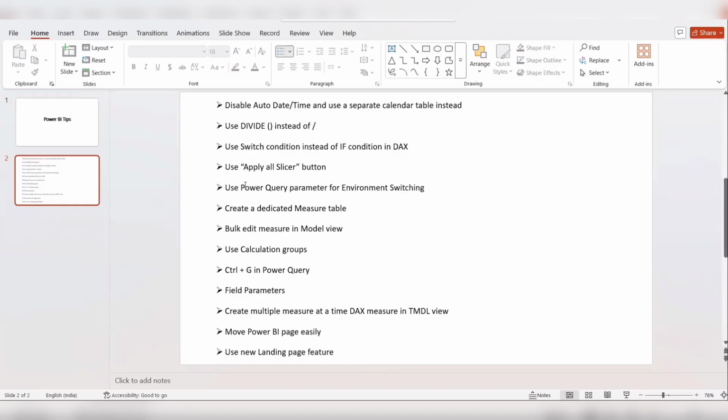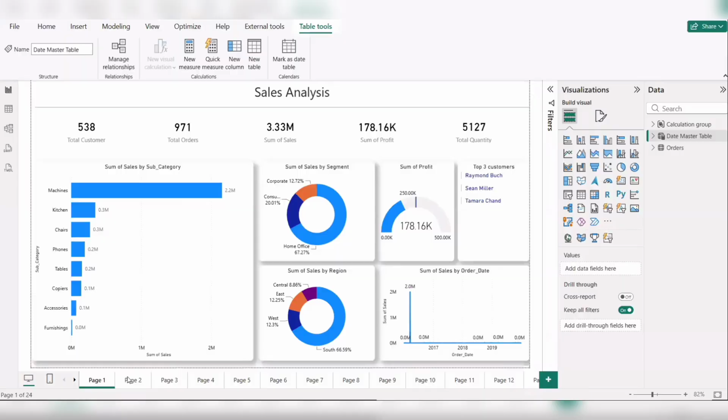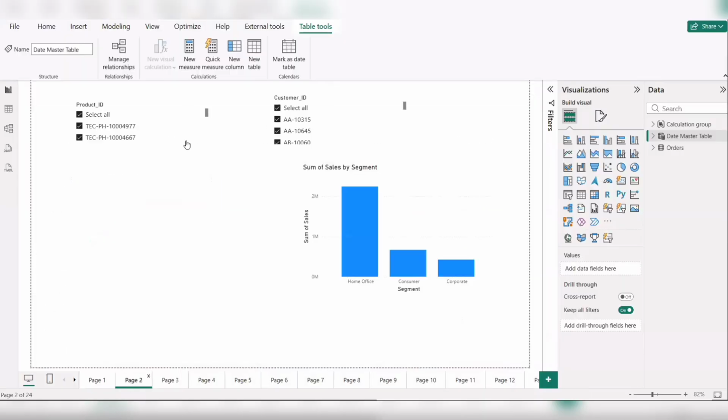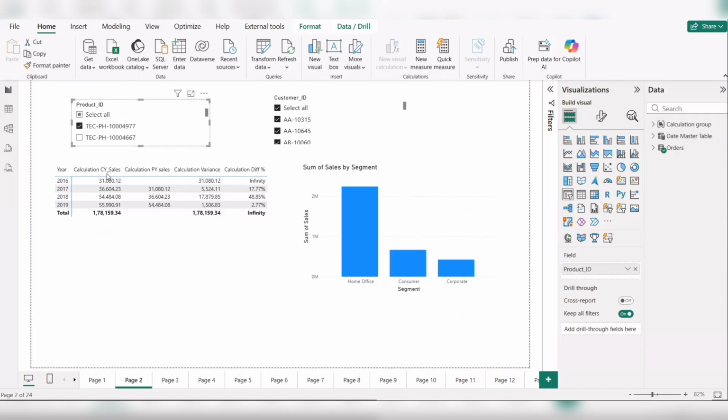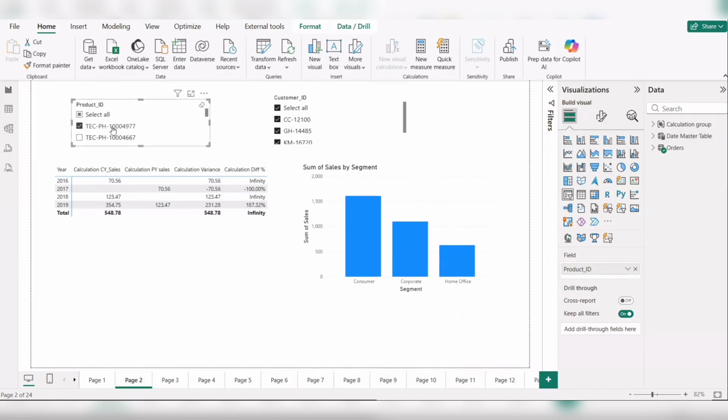The next point is we can use the Apply all slicers button. I will explain. In reports we will have multiple slicers, right? In this report I have two slicers. For example, for this product ID, it goes to the backend and gets filtered according to this selection.